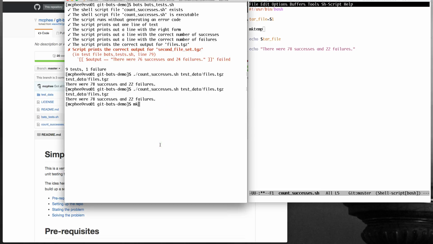If I say mktemp, that created a file /tmp/tmp.fp blah blah blah. So it makes a file with a random string as part of the name, and it guarantees that this file will not collide with any other files that happen to already exist. So I want to probably remove that so I don't leave a bunch of stuff lying around.